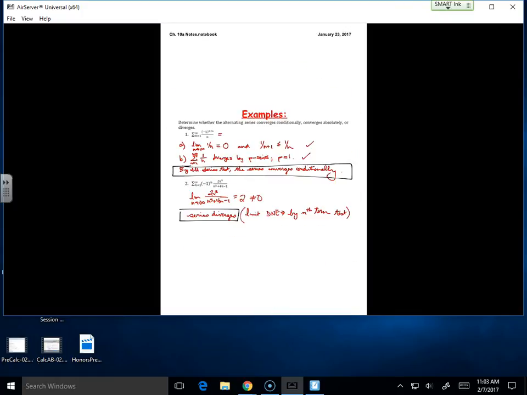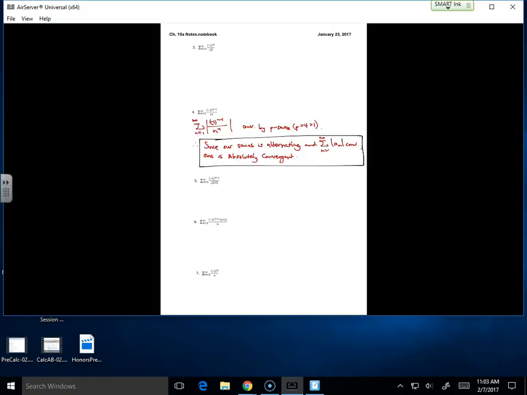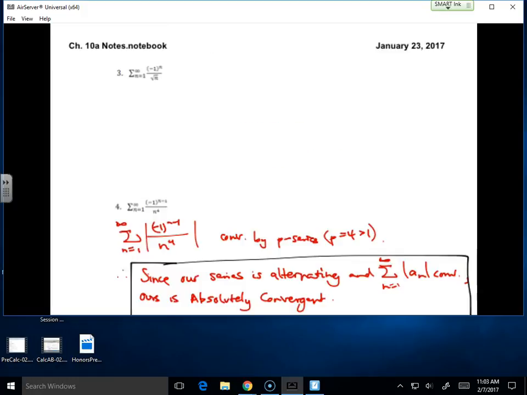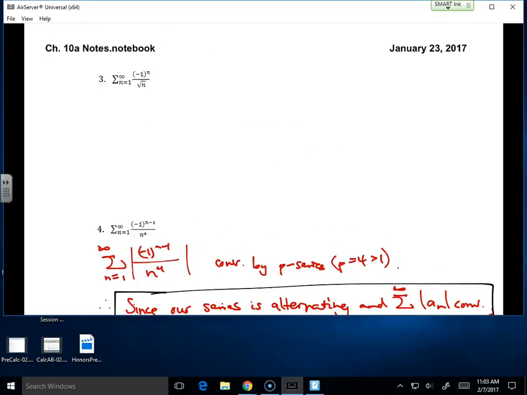That brings us to the examples we were working on yesterday. I think we got through 1 and 2. Number 3 we talked about briefly. Let's go ahead and fill them in just so that we get that good practice. Kiddos, how do we analyze number 3? Besides seeing, hey, guess what? It's alternating. Good, so we can say right away it's an alternating series, right?